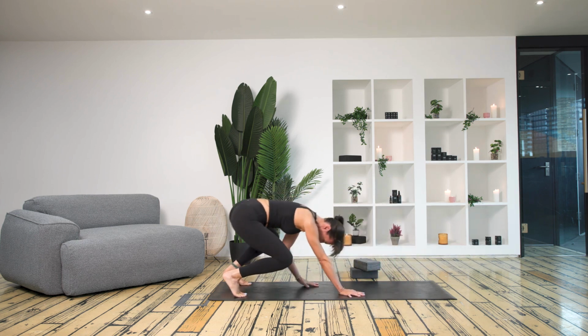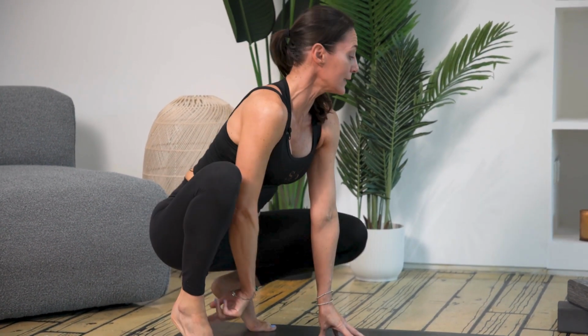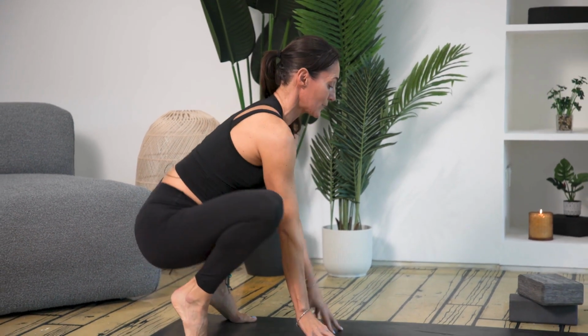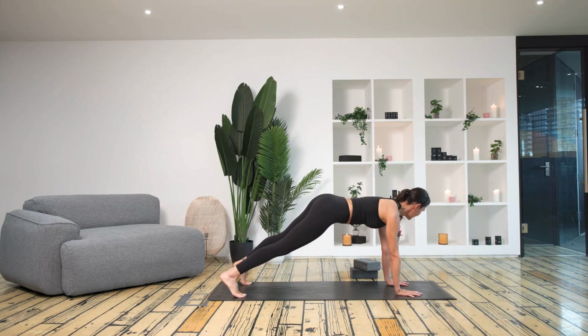Walk back, back, back, find your squat position, side to side. If you can't squat, you can lift your heels off the ground. You can move side to side, side to side. You can stay high, you can stay low. One more time, walk forward, forward, find your plank.